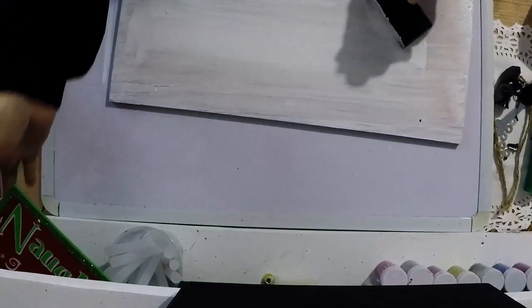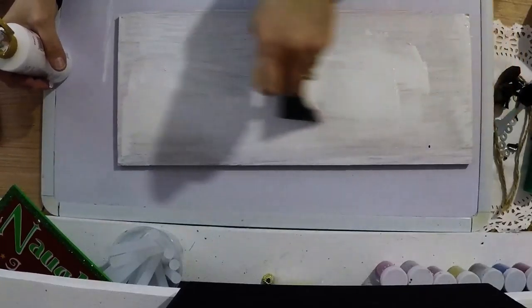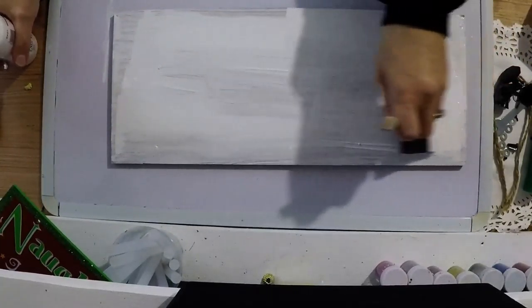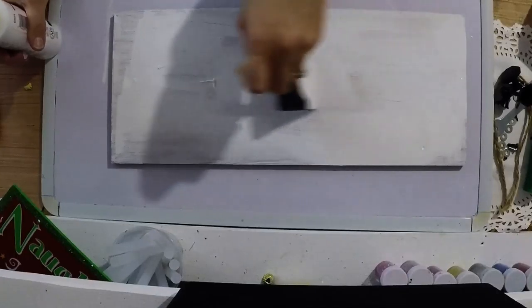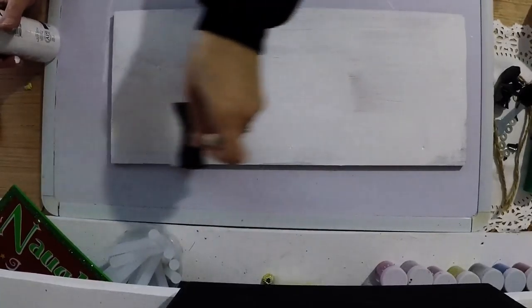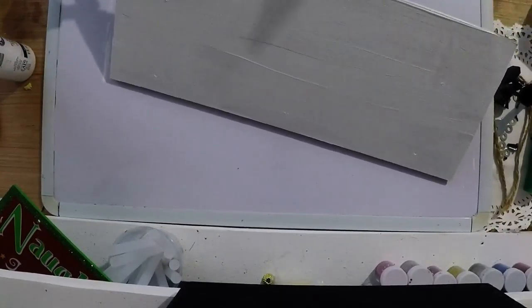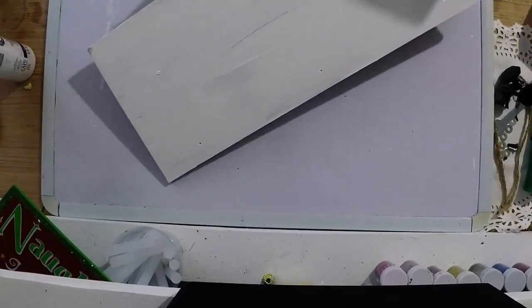I'm going to put the heat gun on it so I can go back and do it darker. Let me just put some on the board — oh, this thing's going to be pretty. These little cheap sponges do great, y'all. You can get them anywhere — Walmart, Dollar General, wherever. They work wonders and you can reuse them, as long as you haven't used them for a lot of glue or anything like that. Let me smooth this out and flip it up to get the sides too.